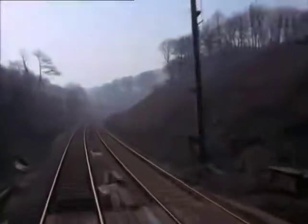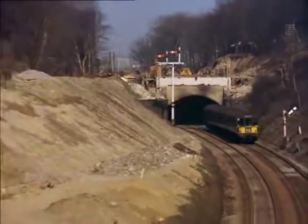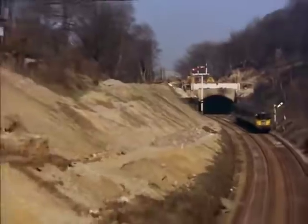Only one series of tunnels on the whole network proved unadaptable. The 3 Harecastle tunnels at Kidsgrove on the North Staffordshire border. They were not wide enough for the clearances demanded by new safety standards. They were very wet in places and were costing something like £20,000 a year for upkeep.